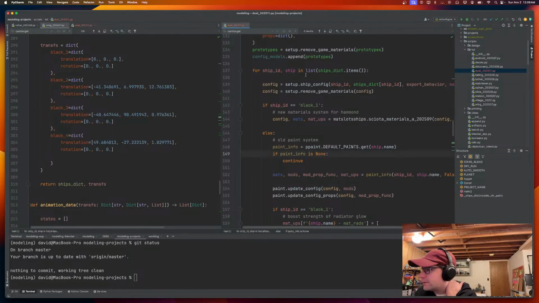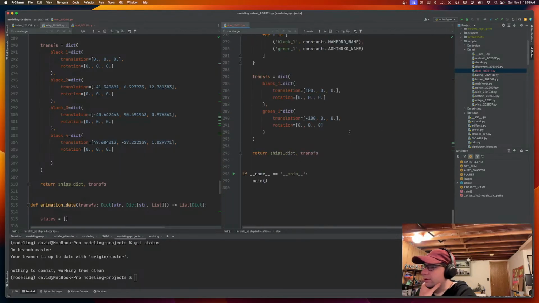And we're going to end up redoing the paint, or the materials, basically, on one of these ships. I'm not sure if we're going to get to that tonight, or if that will happen later.